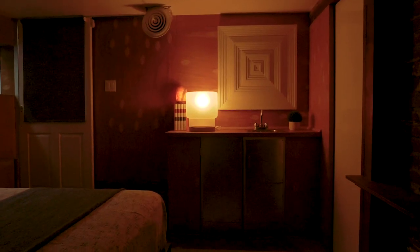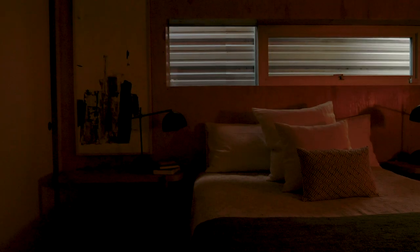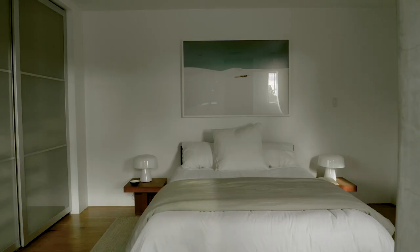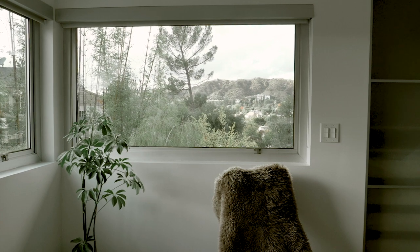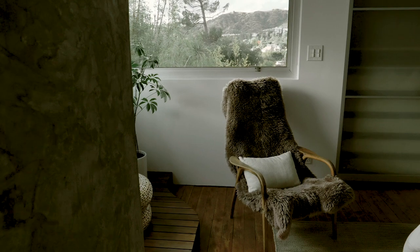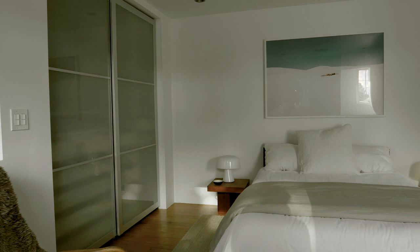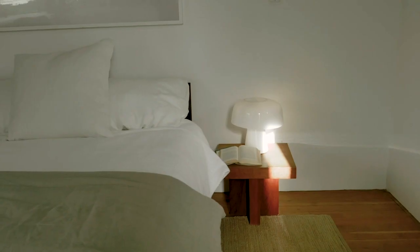The other room, funny enough, he describes as an odd laundry area is how he found it. Instead, he cleaned it all out and really opened it up to make it a bedroom. You don't expect it because how you get in there is this door that you push open, and it almost seems very integrated with the wall that it's on. It has corrugated iron that you see from the fence that's looking through the window. So there's a little bit of an edge down there too, which I think is really fun. The upstairs bedroom has a great view and has a nice little nook in there that I would actually spend a lot of time sitting in, looking out at the view and the hills, which is something quite unique because usually mid-centuries you find on one level.